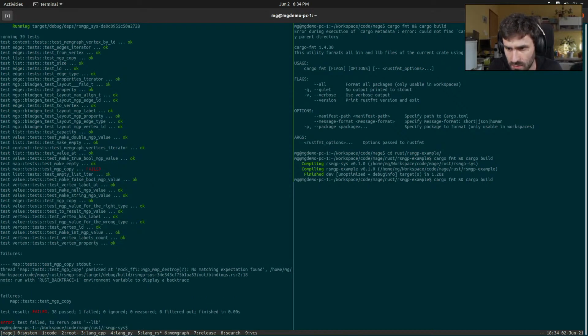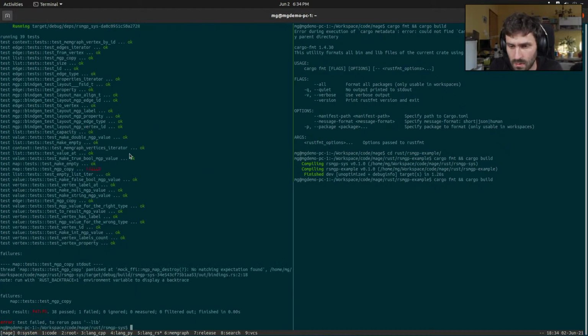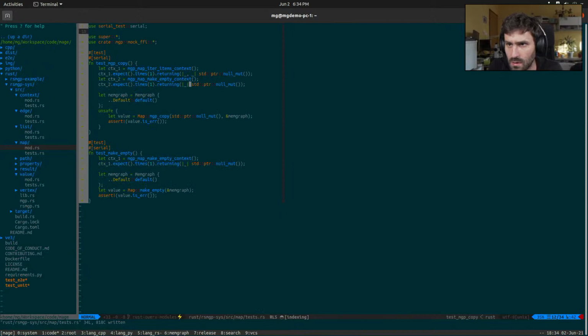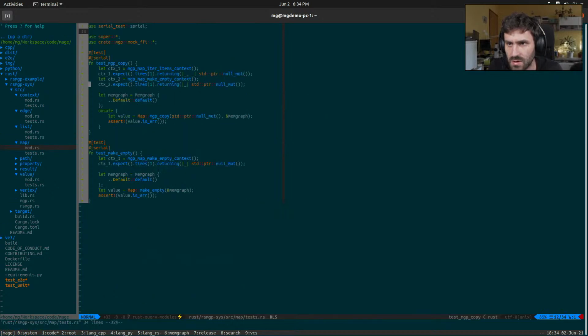We have to mgp map destroy. Wow. Mgp copy. Interesting. So this is actually good, because yeah, it is null, and then we are calling mgp map destroy, and that's also something that should actually be tested. So we need here the third context, let's say.